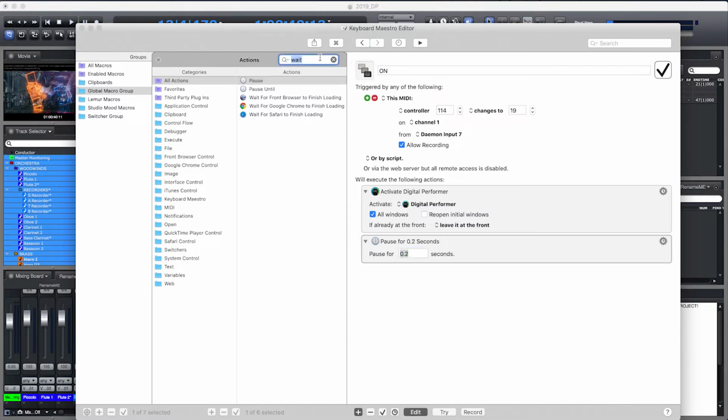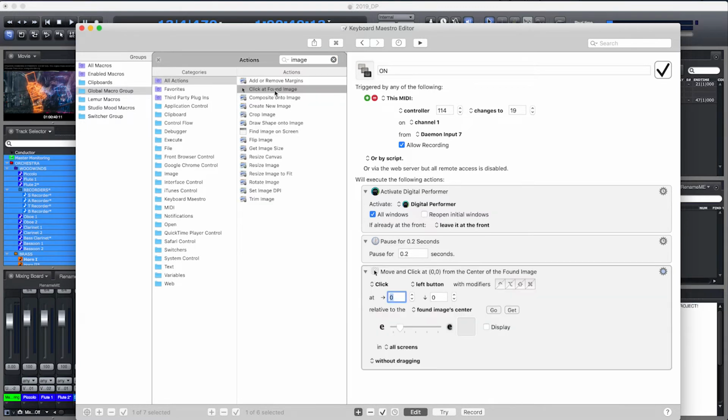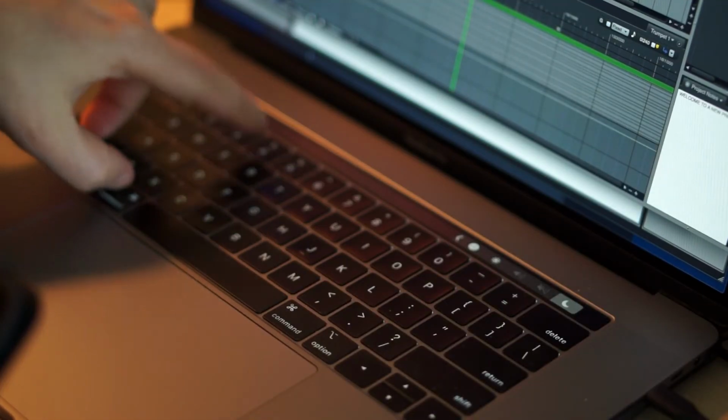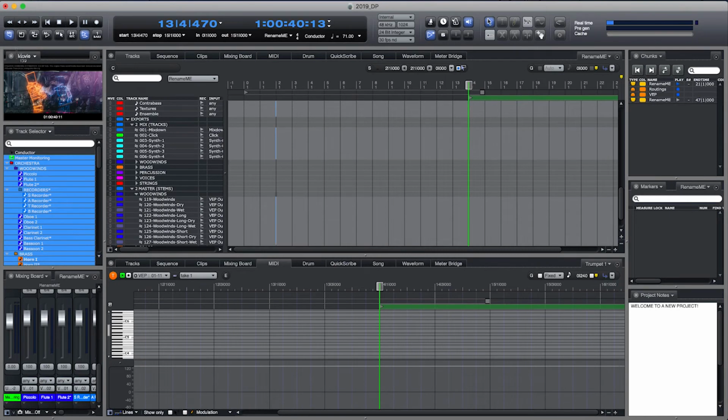After that, what I need Keyboard Maestro to do is to find a specific picture within the Digital Performer window. As you will see, the Click at Found Image action will save the day. Now, this module wants you to input a specific picture that shows Keyboard Maestro what to look for. So the secret here is to try and find a section near where you need to click that is constant and will be constant from session to session. In my case, the movie label seems perfect. So by using the Shift Command 4 shortcut, I will take a snapshot of that very section.